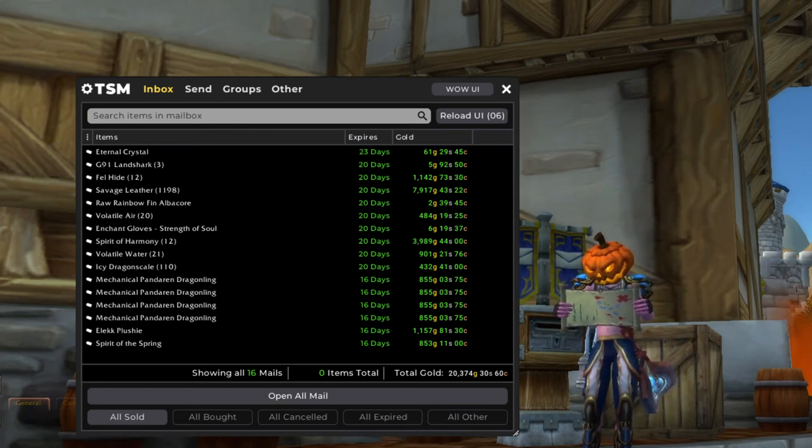From our Firelands. Sorry about that. Had a little mind fart there. Anyways, we had a very nice sale from that. And then we have another Enchanting Flip and some Volatile Air from our Volatile Air Farm. Spirit of Harmony, we can get either from our Tiller's Farm or from our Heart of Fear Raw Gold Farm. And then we have a bunch more Mechanical Dragonling sales. That is our Engineering Crafting level up once again.